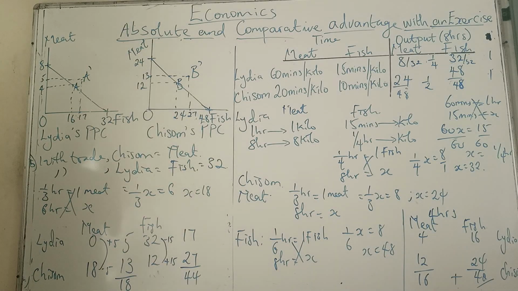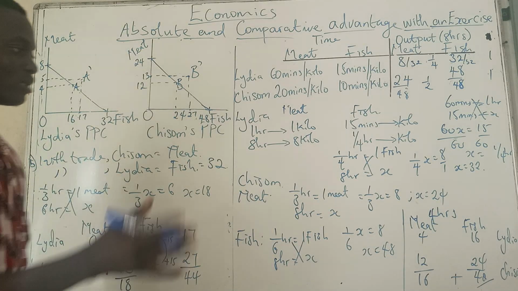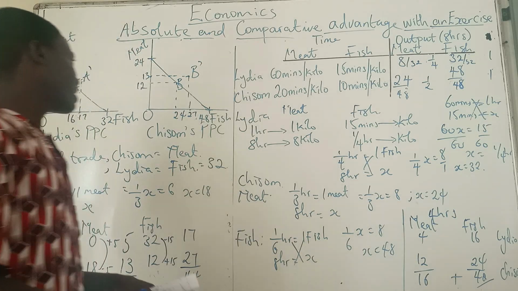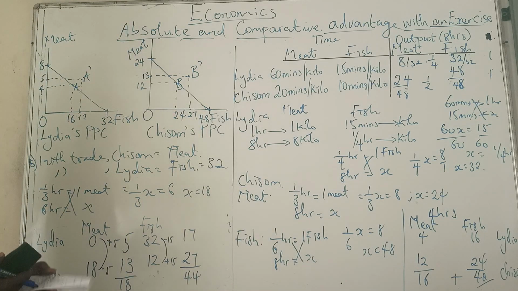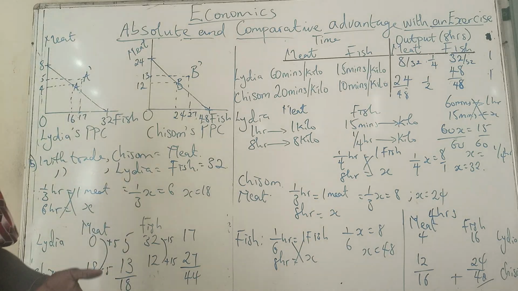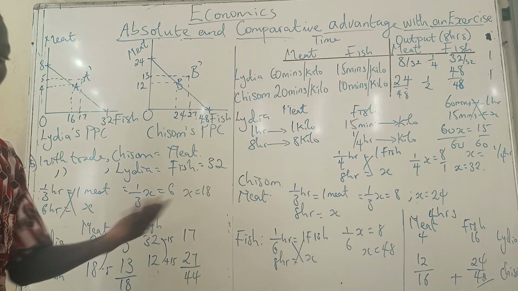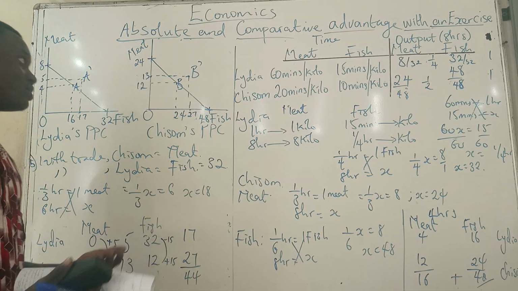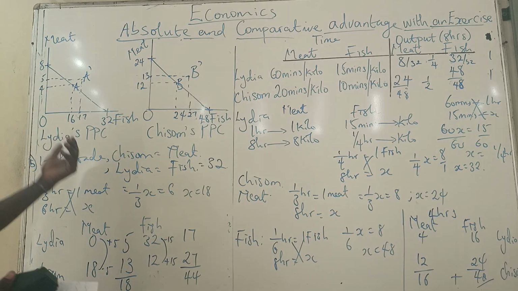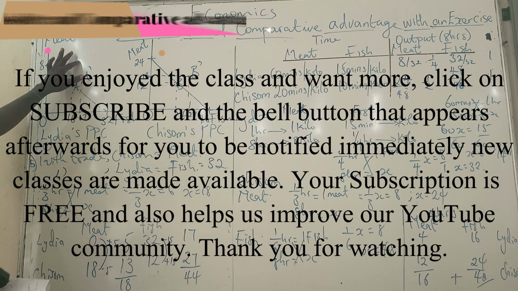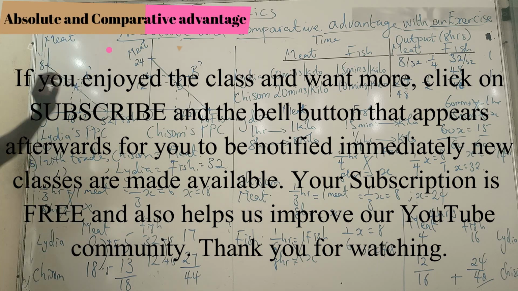You could have noticed that I was saying produce and consume. That's because initially before trade, whatever a country or a producer produced was the same thing that it consumed, right? Because it wasn't trading, it wasn't giving anything out in exchange, it wasn't receiving anything in exchange. But now that there is trade, consumption is already greater than what was produced initially.